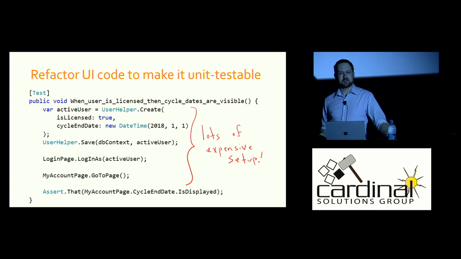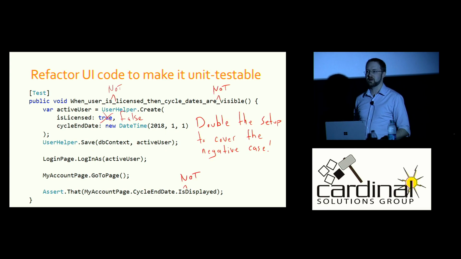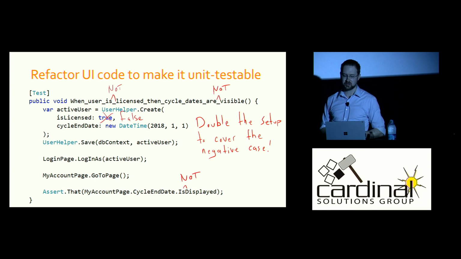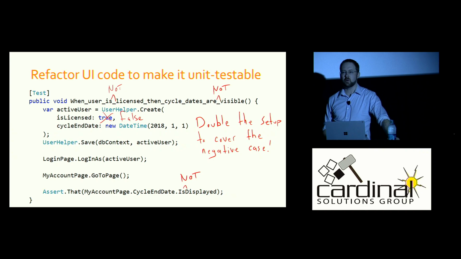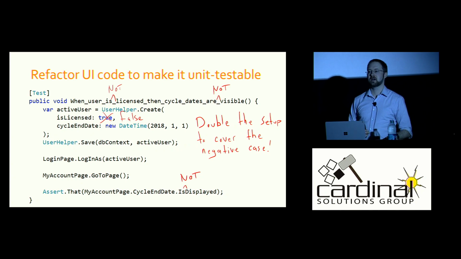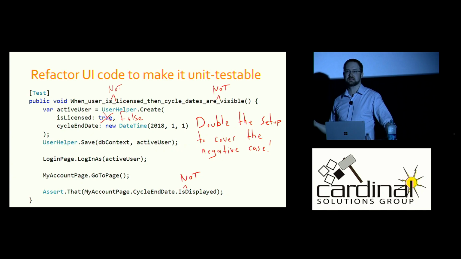And because we're good testers, we're going to want to test the negative case as well, right? So if you're not certified, you get the not licensed text to show up. So we copy-paste that test. We change a few Booleans to make it true to false. Now we have 2 tests, creating 2 users, both logging in and navigating to test one really tiny piece of logic, right? This is not a sustainable approach.